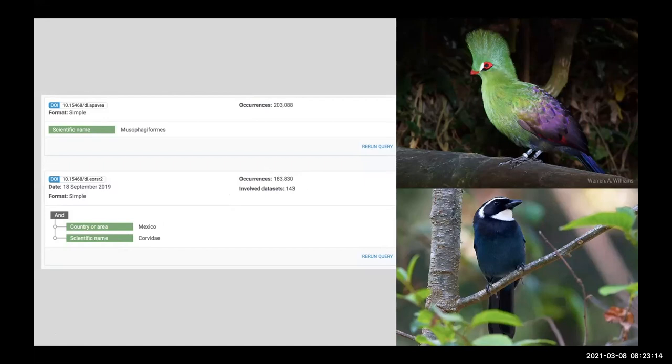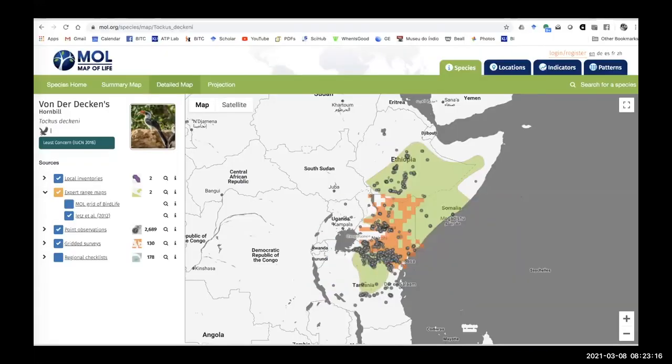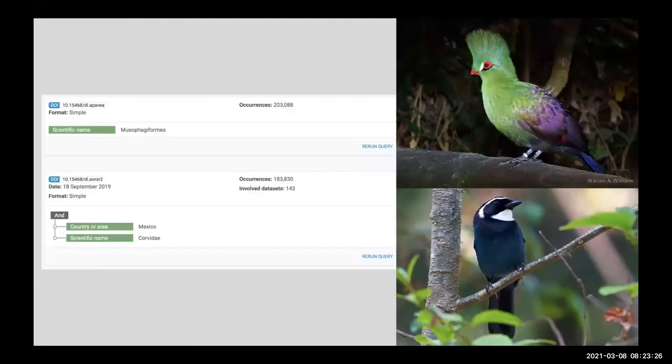And so this is nowhere near as convenient as those range maps, but the data are likely to be much more accurate, which is to say they refer to a given species at a given place, and they can also have documentation. It might be an herbarium sheet or a specimen in a museum or a photograph or an observer's name that says, well, this person with this level of experience recorded this species.